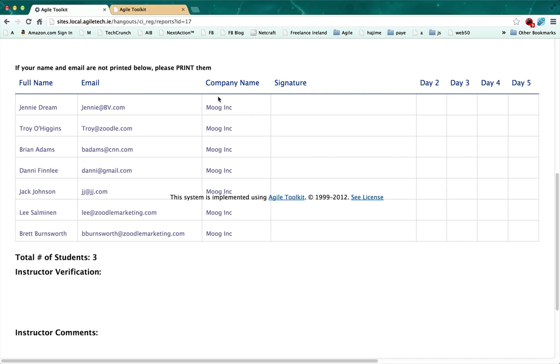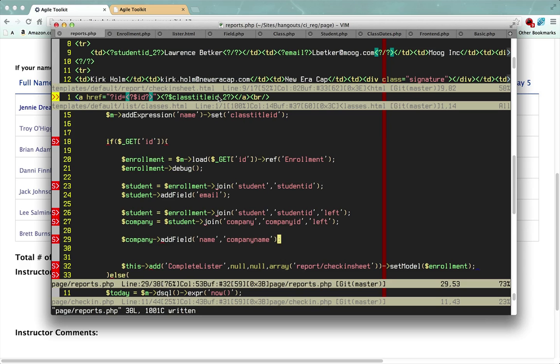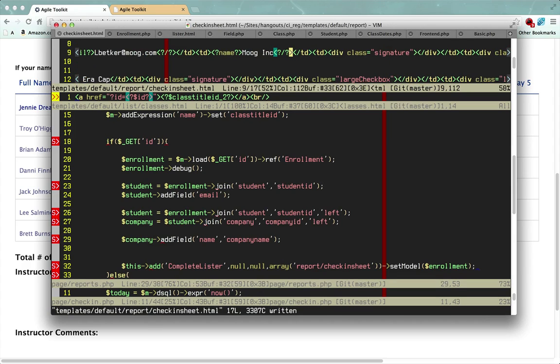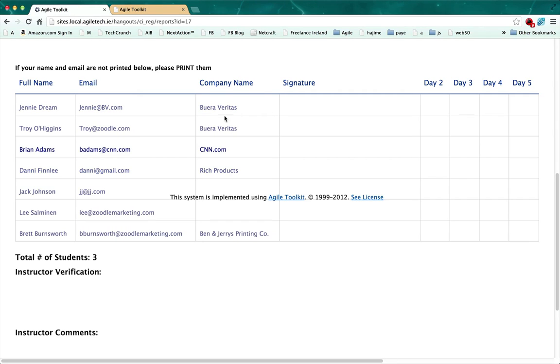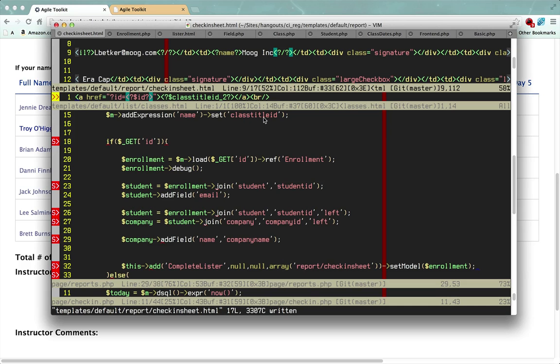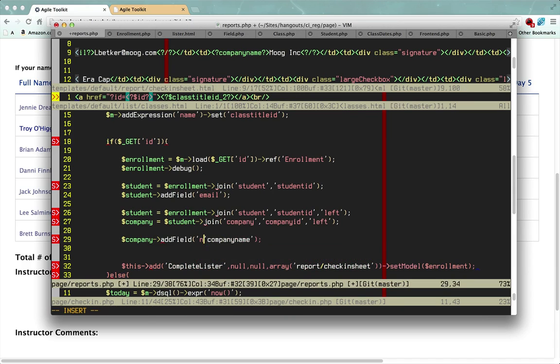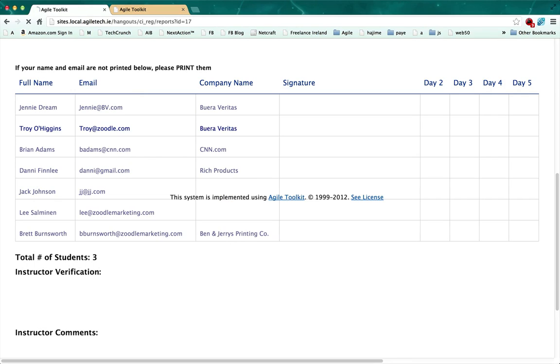So if I do something like that, it will create a field name inside the model, and you see the company name is coming inside here. But that's not nice in this case. I need a company name, and I don't need this aliasing. I just wanted to show you that it is possible.